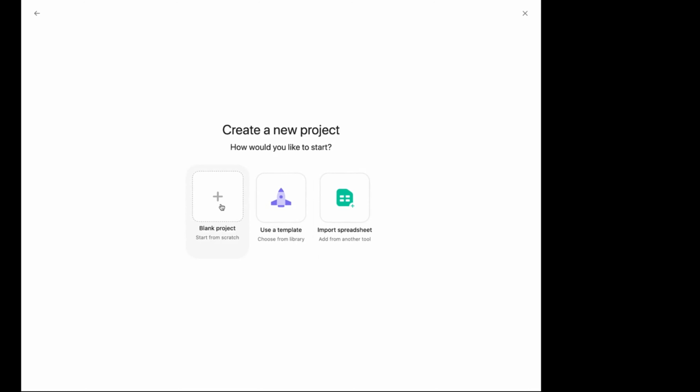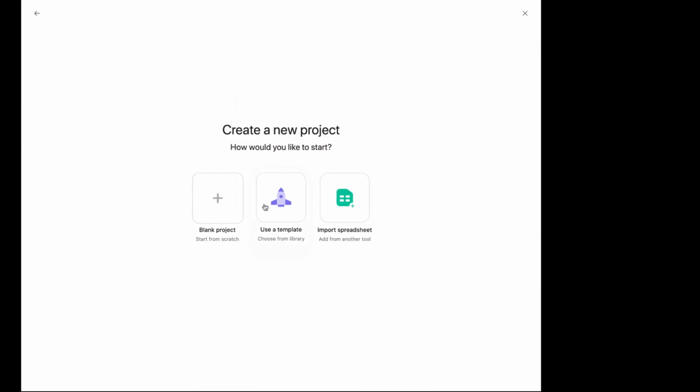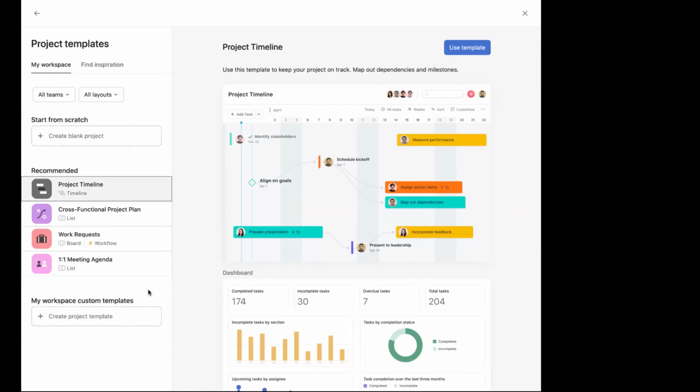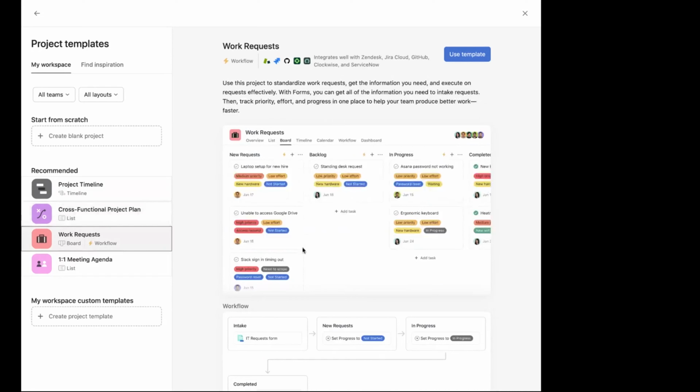And so what do we want to do? Let's see what they have here. Okay, so this is completely blank, right? But let's also take a look at the templates. They have different things: you can have it in a timeline format like this, or the list format, which is what I typically like using. Also a board, right?